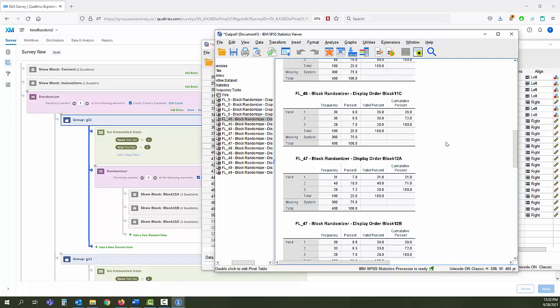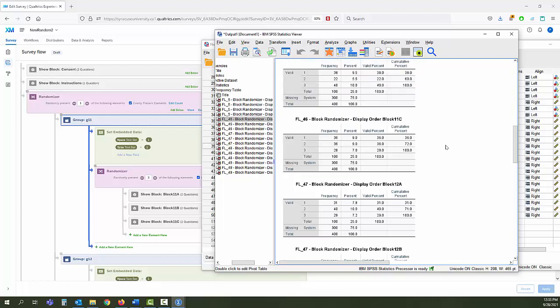Now, as I mentioned, you can see here the total 100, 100, 100. That's good. That means that each of those blocks was shown to 100 people as it should have been. But the exact possible orders, there's 6 possible ways of showing each of these blocks to your respondents.